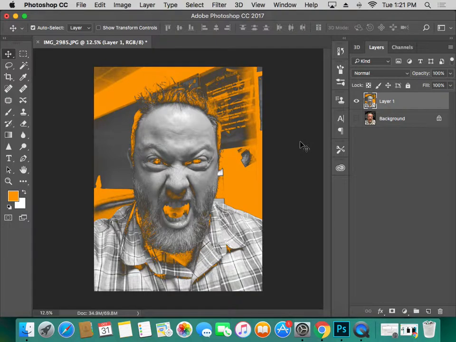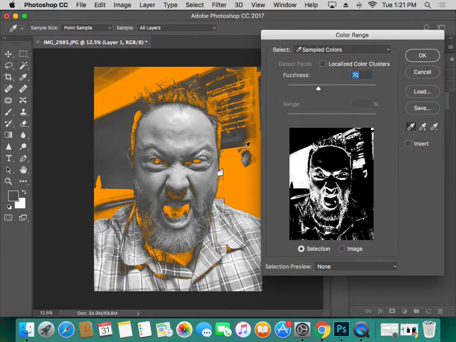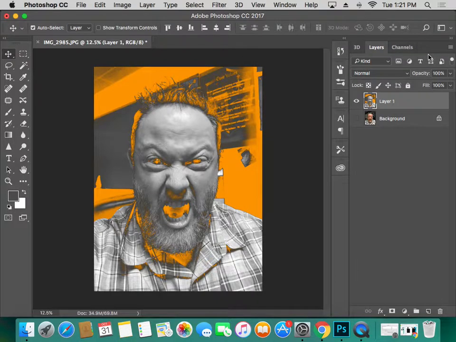You're going to repeat this process 3 more times, each time choosing a lighter range of color within your image. So I will demonstrate on here. All right, so let's do that really fast. So again, I'm going to come up here. I'm going to go to select color range. I'm going to choose a darker part of the image that's not orange. So right in here, this is pretty dark. And then I'm going to click OK.